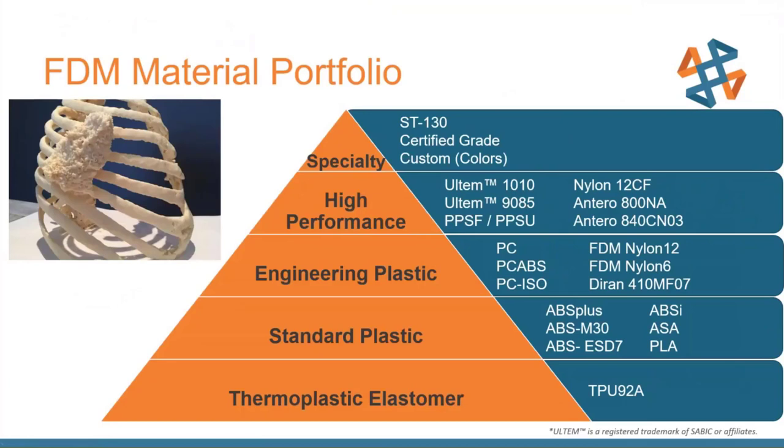As far as the materials available, starting at the bottom and working our way up: we have elastomers — thermoplastic elastomers and TPU 92A, a Shore 92 thermoplastic elastomer, kind of a flexible rubbery material. From that, standard plastics: ABS, and ABS-M30i, one of the entry level medical grade plastics. Stepping up, we have polycarbonate, PC ISO, and some nylons. Above that, high performance FDM materials: Ultem, Ultem 1010, 9085, a carbon-filled nylon, and Antero — a PEKK-based thermoplastic. At the top, specialty grades: certified medical grade, aerospace certified, special colors, and a sacrificial tooling material used for carbon fiber layups where we dissolve the mandrel away from a hollow part.